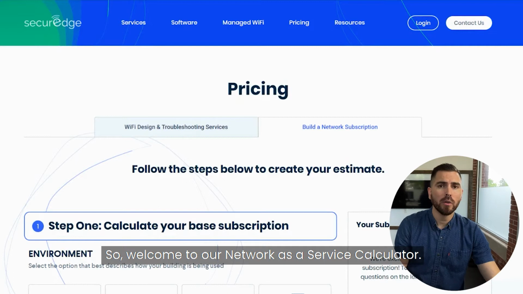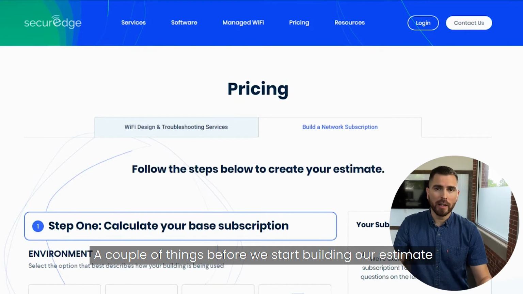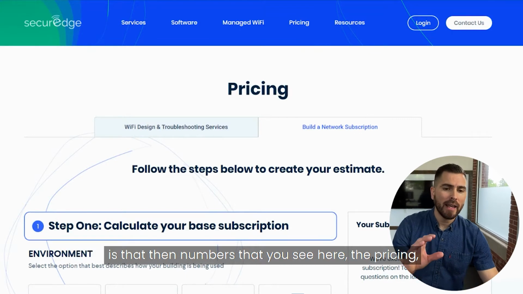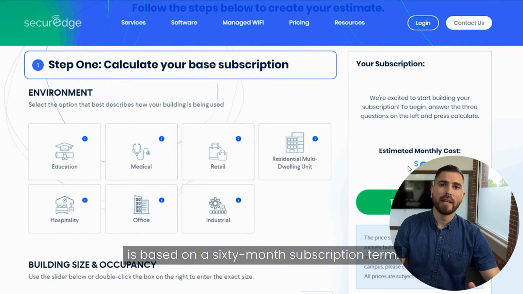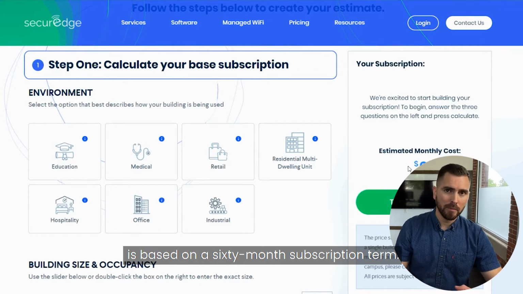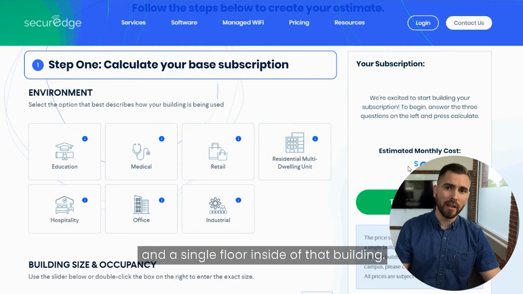Okay, so welcome to our Network as a Service calculator. A couple things before we start building our estimate: the pricing you see here is based on a 60-month subscription term. It's also based on a single building and a single floor inside of that building.